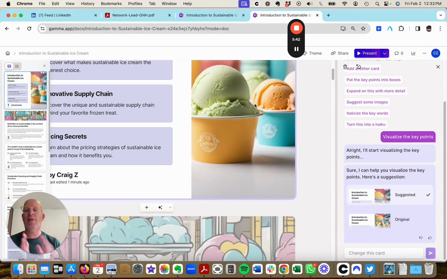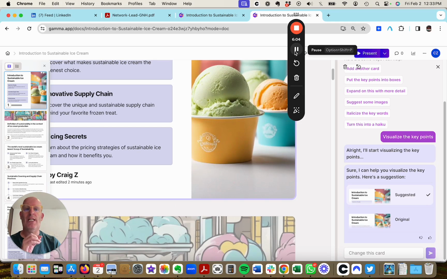And again, it's so mind-blowing what you can do with this. And then you can present it, you can download it, you can share it. And because it combines both AI text generation and images, you can really customize and say, create a presentation that shows why Ben and Jerry's or some other ice cream flavor is or isn't the most sustainable in the world. So I'm going to pause here. I'll do a demonstration of a basic website and also a document.